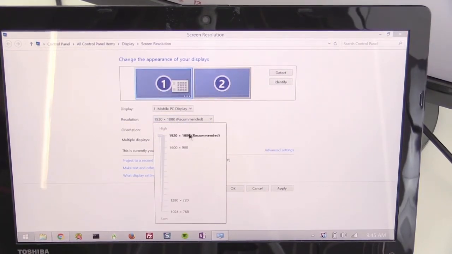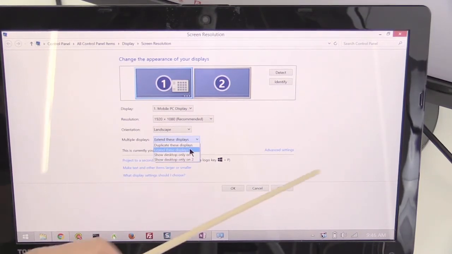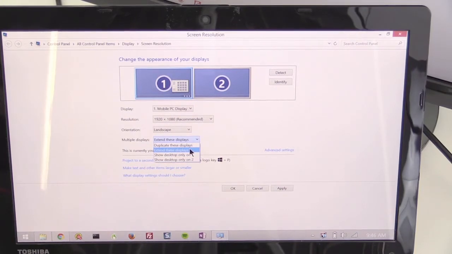Now that 1920 by 1080 is a 16 by 9 aspect ratio, 16:9 aspect ratio. You might also see 16:10 aspect ratios on some laptops, and that's 1920 by 1200. That's more common on a desktop PC, especially if you're going to do editing. But if you're dealing with multimedia and laptops, quite often 1920 by 1080 or 1080p is the standard. And you can also change how the secondary monitors work from here, just like we did from that side option before. That's another place to do that. So you can really get into how these are set up.